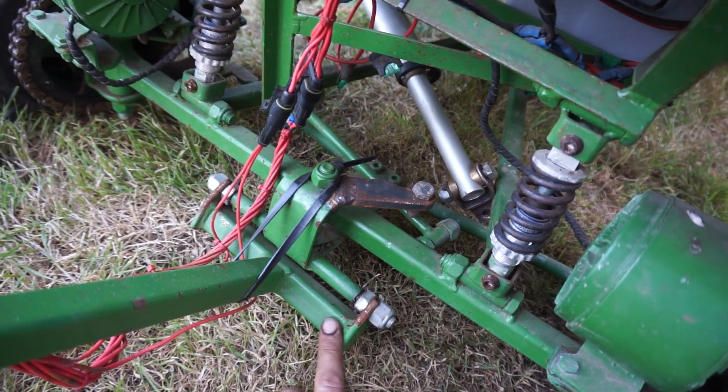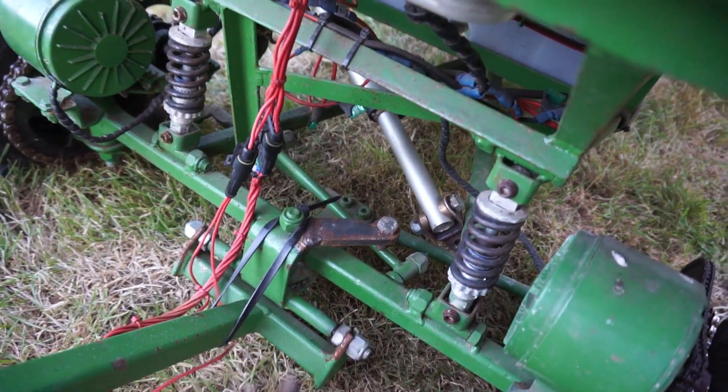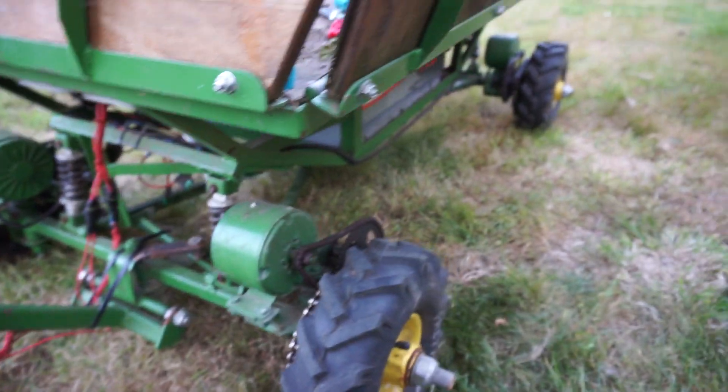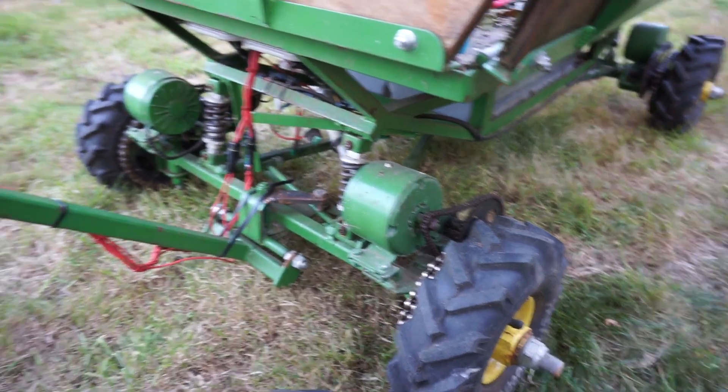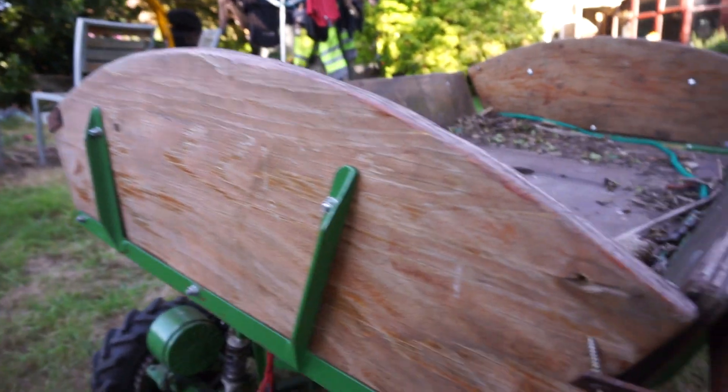The handle can come off if you want to leave it out — take these off and then no one can steal it. Because it is very heavy, as it turns out, with two tractor batteries, a load of angle iron, four motors, some wood, and a load of bolts.